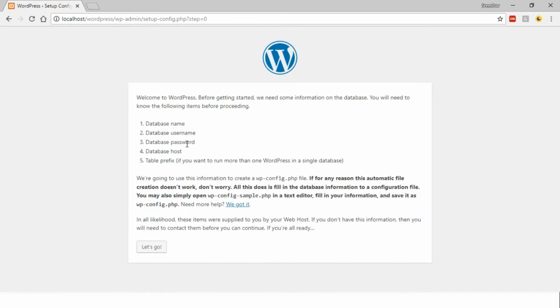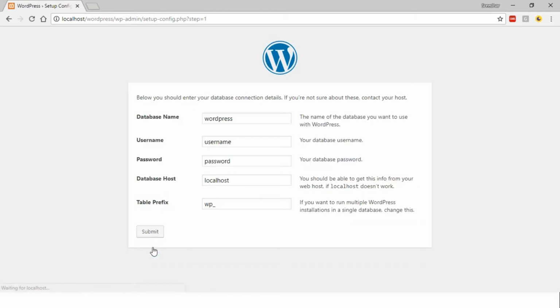And database name, username, password, host, all these things. Okay, let's go. Database name, let me go for WordPress1. Already I have created it. And the username for my MySQL is root, password is root. In your case the username will be root and the password will be empty.